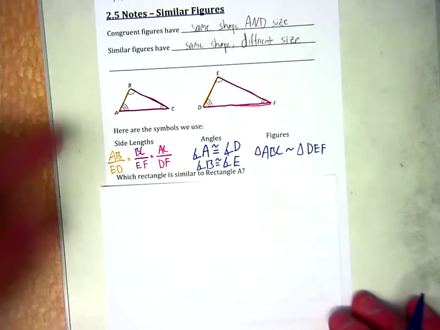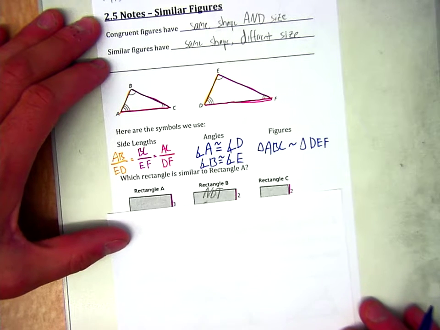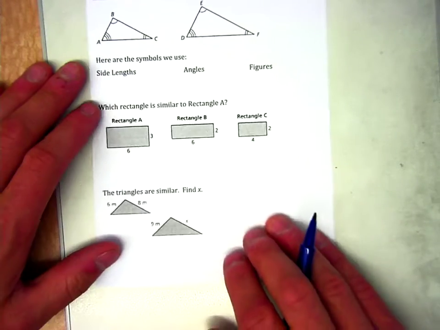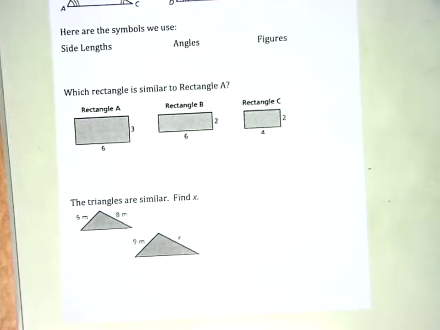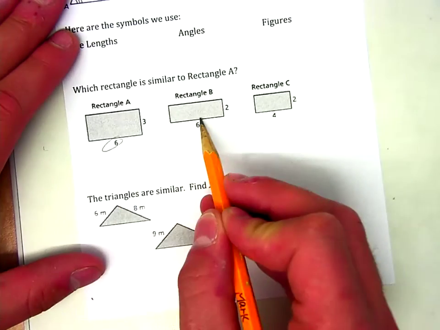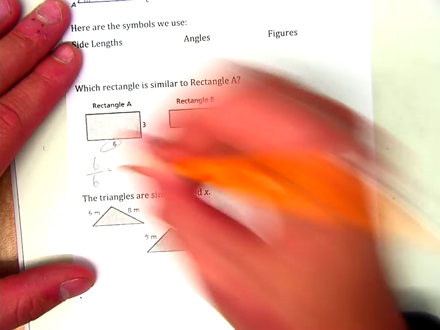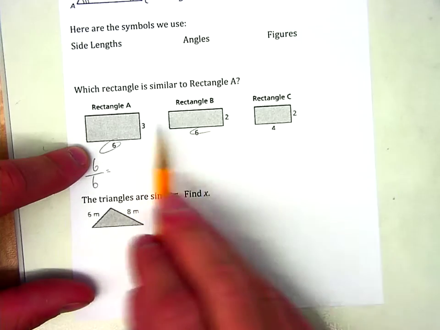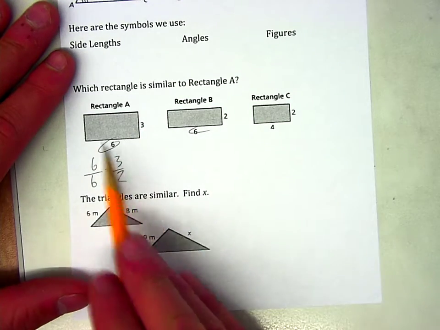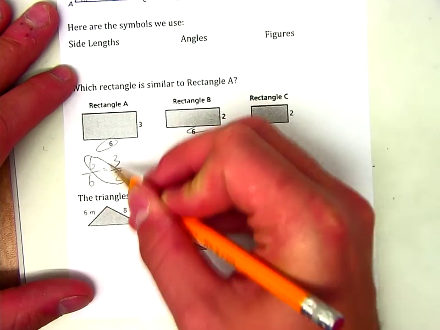All right. So now I have an example question for us. Which rectangle is similar to figure A? And maybe I'll do it this way, actually. We'll look at a blank guy here. Here's how I'm going to figure this kind of thing out. If they're similar, then the ratio of the corresponding sides are proportional. They're equal. So I can do something like this. Those are my corresponding sides there. So I should be able to do something like, well, 6 is to 6. And then my other set of corresponding sides, right here, 3 and 2. Sometimes I think of this as, hey, long side is to long side as short side is to short side. Set up a proportion. Now I should be able to cross multiply these guys.